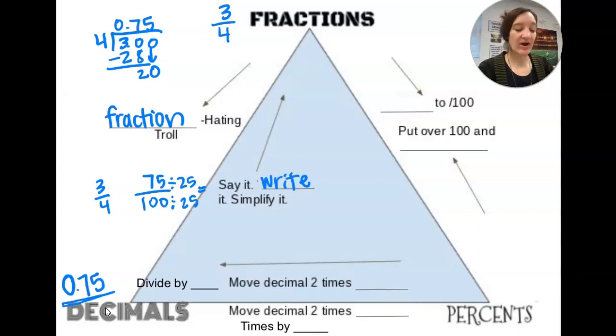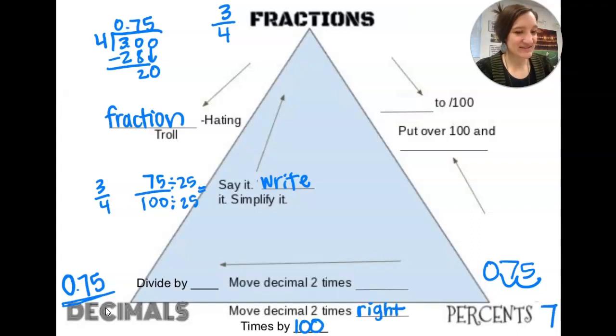Let's scroll on down here to the bottom and let's go from a decimal to a percent. What you can do is you times by 100 because percent literally means per 100, doesn't it? So if you have a decimal like 0.75, then you times by 100, which is the same as moving the decimal 2 times to the right. You end up with 75. Ooh, losing space, running out of room in your notes, huh? 75% is the same as 75 hundredths.